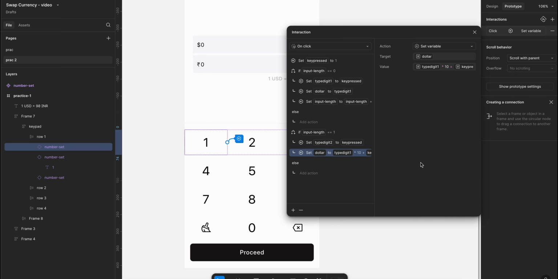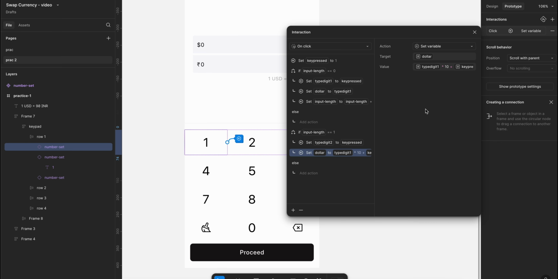So what we are saying is: target type digit 1, which we finalized here, and multiply by 10 so that we make it a 2-digit number. After that we add the key press. This key press is the new item, meaning whatever the user presses the second time comes as the key pressed.